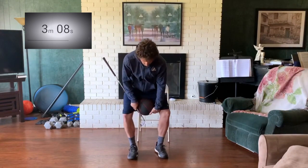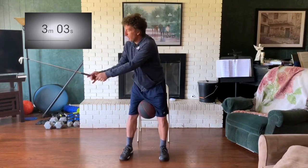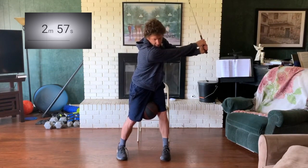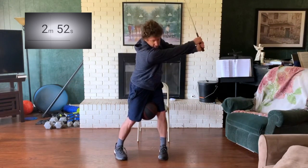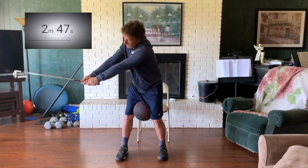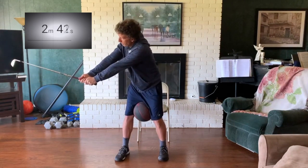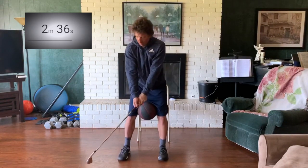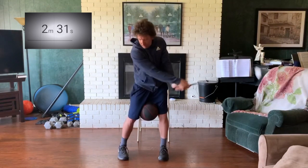Now I'm going to go left. Again, squeeze, get there. I'll just turn the club over this way. I don't know how my hands should be, but that doesn't matter. Squeeze and get there. Squeeze and get there. I've got my hips, I've got my core, and I start to get my arms. Right? I have to, because I'm holding an object that has a weight on the end. Squeeze and get there. Squeeze and get there.